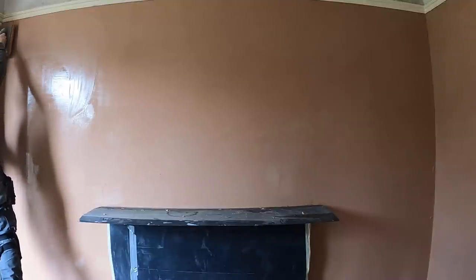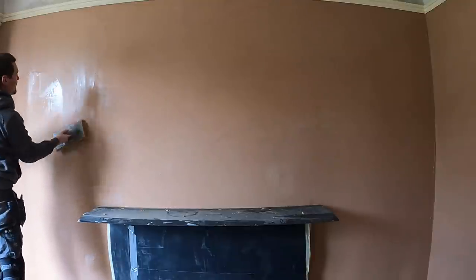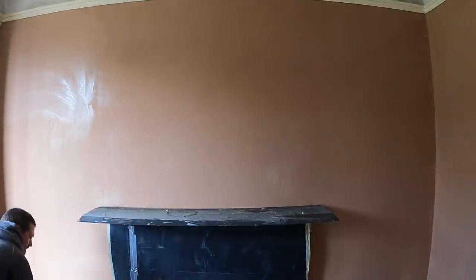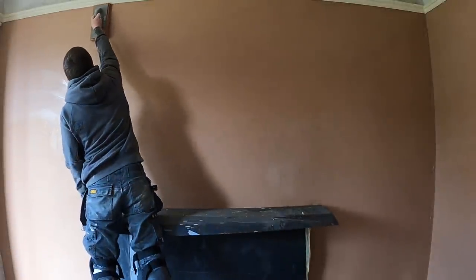I've got the fine sponge float. I actually recommend using a medium grade sponge float. I'll probably talk about that in later videos. I didn't like the fine one as much. I'm actually borrowing this from a friend because he had one on the job, and I just thought I'd give it a go.